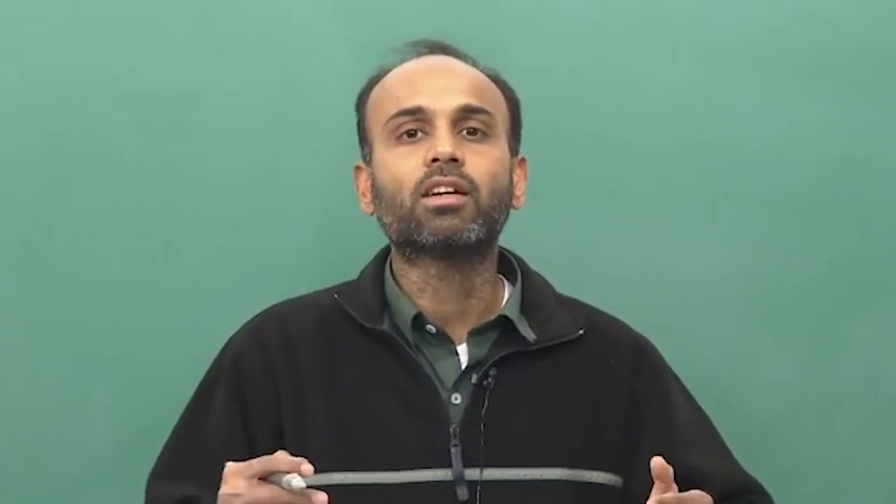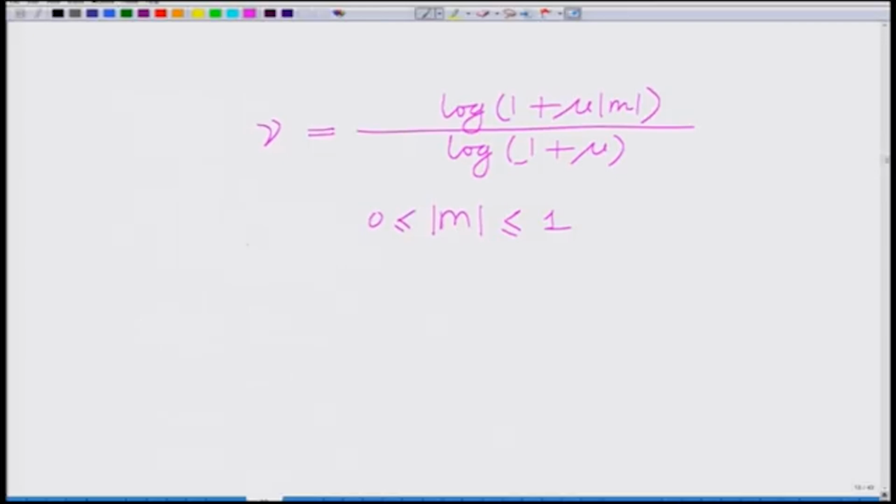The basic meaning of that is whatever is the dynamic range of m, it is normalized by dividing m by the maximum value of the amplitude, so you can always normalize the samples to lie in the dynamic range 0 to 1, and then you can apply this transformation. Once you apply this transformation, you quantize, and obviously while reconstructing you multiply back by the maximum value of m, so that you reconstruct it to the original dynamic range, alright. So this formula applies for a normalized signal level, that is the magnitude of m lies between 0 and 1, m lies between minus 1 and 1. Now, this is basically your mu law compressor.